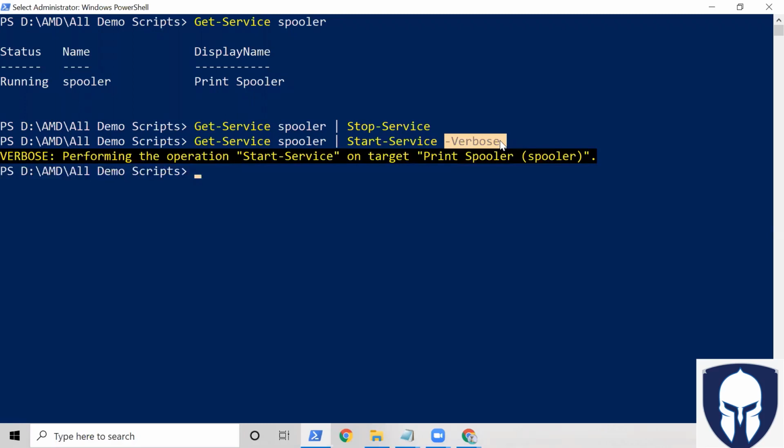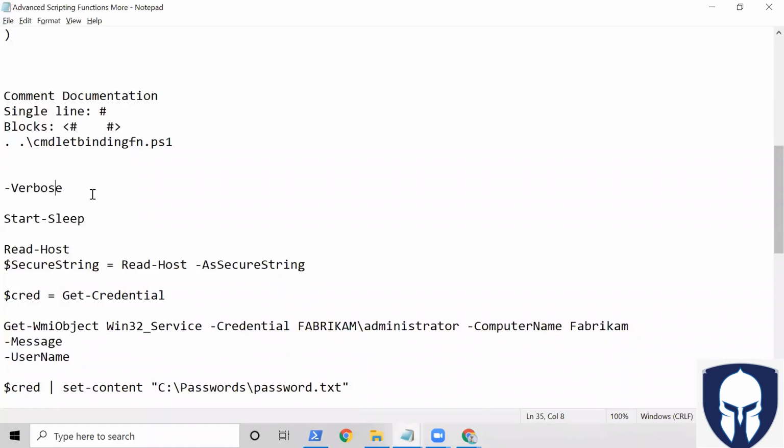So when we put hyphen verbose, which is available in almost all the commands, it will give you all the information step by step. First I'm doing this, and then this, and then this, and in this particular place I'm getting an error, and that is why I'm stopping. So that detail will be very helpful when you are troubleshooting commands. That's the one I want you to remember.